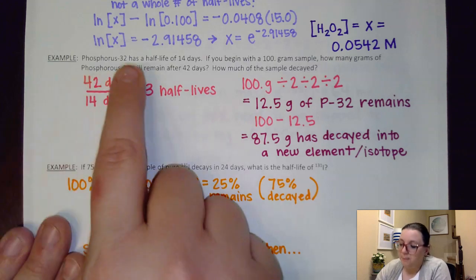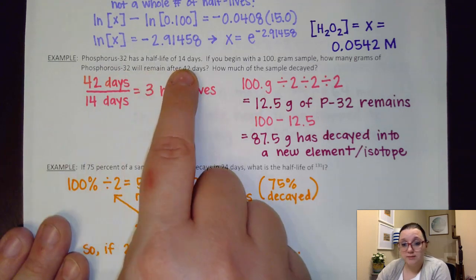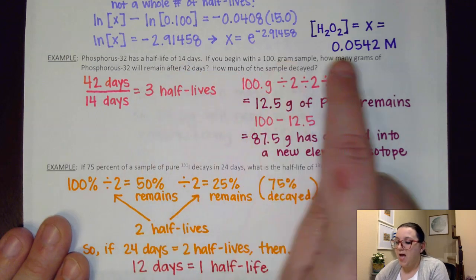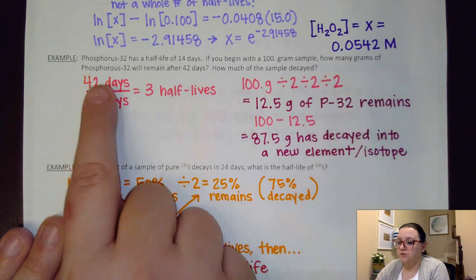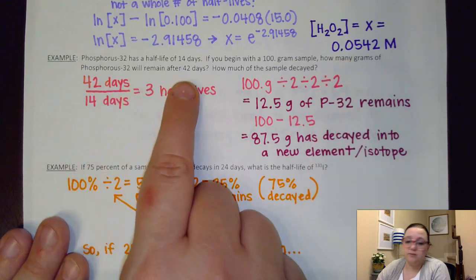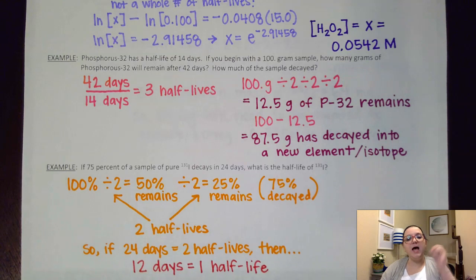We're going to have a constant half-life time, which is going to make this a lot easier to solve. It says I have a half-life of 14 days. If you begin with a 100-gram sample, how many grams of phosphorus-32 will remain after 42 days? It's asking us for a mass. If they're asking you for a mass, then that means I need to use the times to figure out how many half-lives I've been through. And I'm going to do this with some sneaky mental math. Could you do this with an integrated formula? You could, except the only problem is we don't have K right now.